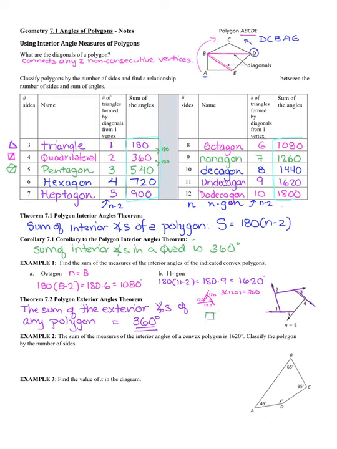Let's take a square. If I extend all the sides of my square, I know all the outside angles are also going to be 90. 4 times 90, what is that? 360 degrees. And we could keep going and going. It's kind of cool, and it's also really easy to remember because it's just this one number.